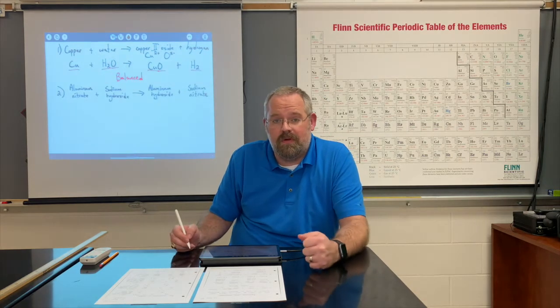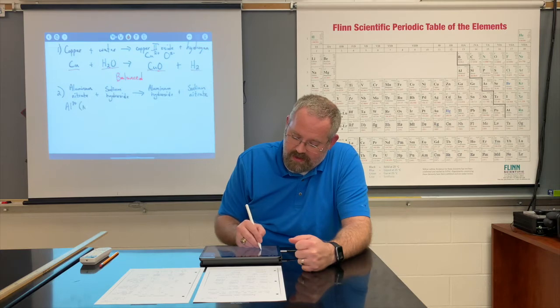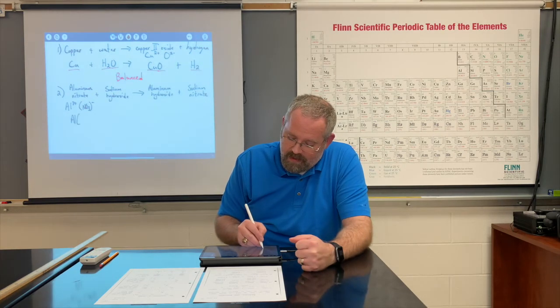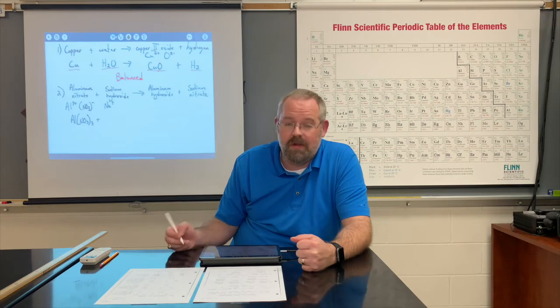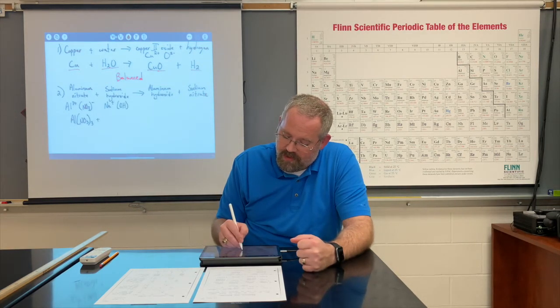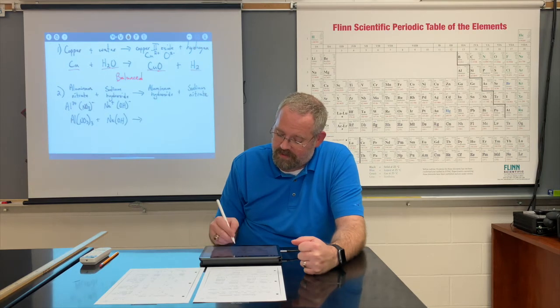And now we need to work on our polyatomic ions. So aluminum is a plus 3, nitrate is a minus 1. Alright, put those together, I get Al(NO3)3, plus sodium hydroxide. Sodium is in the first column. It's just 1 valence, it's a plus 1. Hydroxide is OH with a minus 1 charge, so put those together, I get NaOH. We use that one quite often.